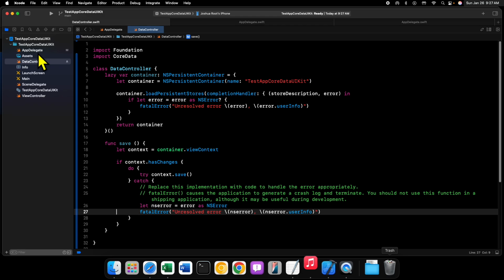And then again, because the save method on the managed object context can throw an error because maybe something went wrong, like we can't save the data because there's not enough space, or just Core Data failed to save it for whatever other reason there might be. Right here we're forcing a crash, but again, you probably shouldn't do that in a real world app. You should always let the user know when something goes wrong.